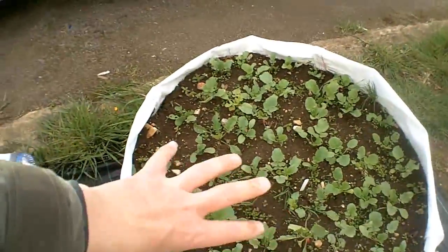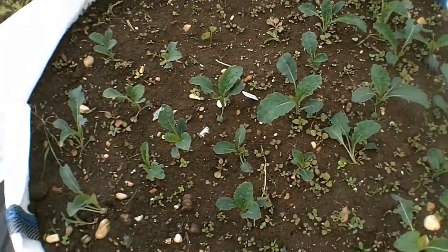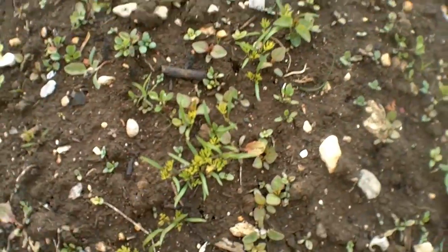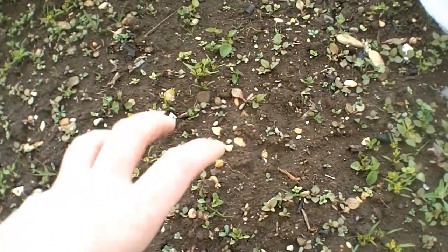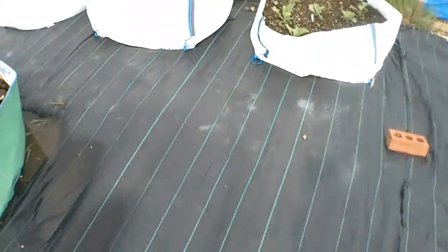Now originally, because they weren't doing very well, I was going to scrap off these beds and just put tomatoes or whatever in them, but for now I shall leave them alone, because the kale seems to be coming on nicely and the radish is doing fine. Here we have carrot, and yes, you can see I planted the carrot in rows this time, and you can see them coming up amongst the weeds. So once again I need to get in here, do a bit of weeding, and I shall do that shortly. Also the night scented stock, you can see it's just poking through, so we should have some nice smells going on here later.